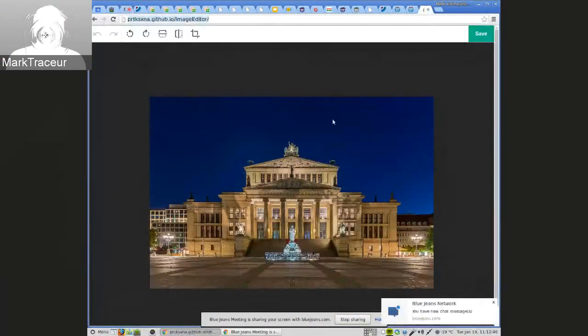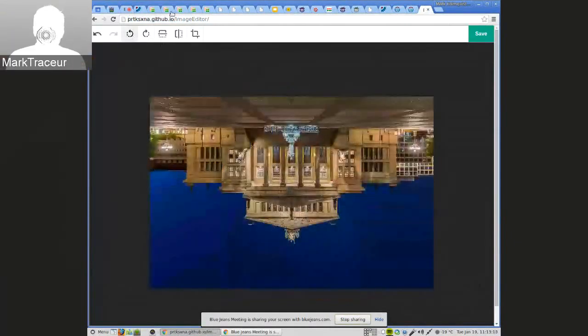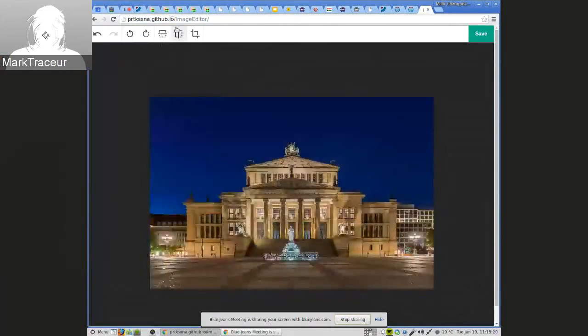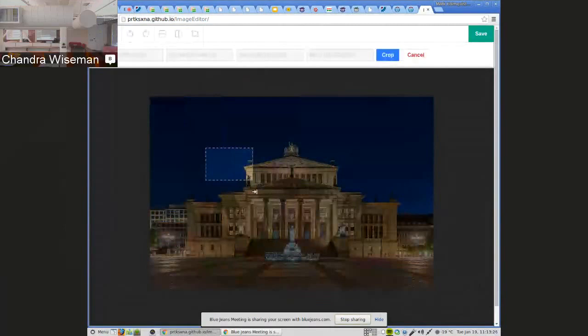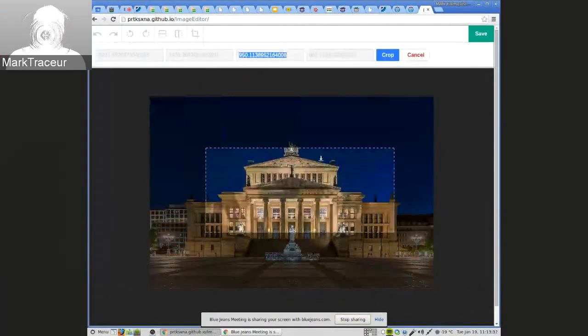So this is a little demo that we've got from Pratik, who has built a little front end tool to edit an image in place and then save it. And this is going to go into an extension in MediaWiki, and we're going to hopefully have some Commons uploaders a little happier with being able to edit things on wiki. We've only done a couple of features here so far, but you can rotate it, flip it, both directions, and you can crop it. Either visually or with the text up here, I believe. Oh, no, I was wrong.